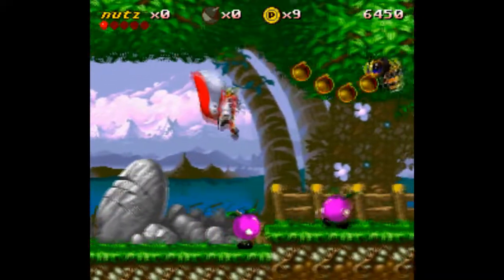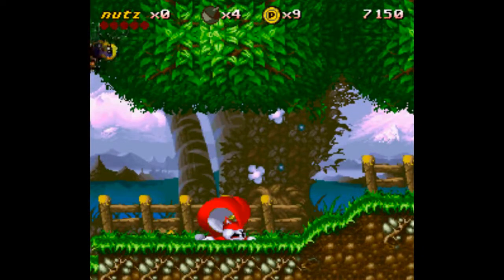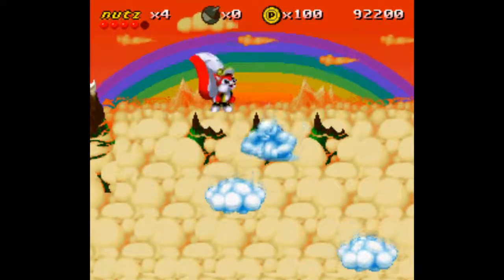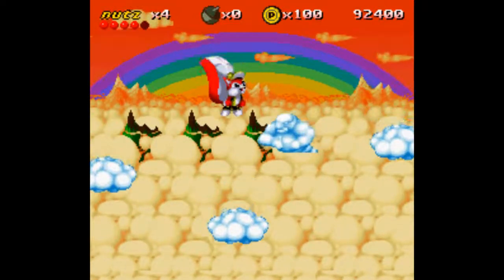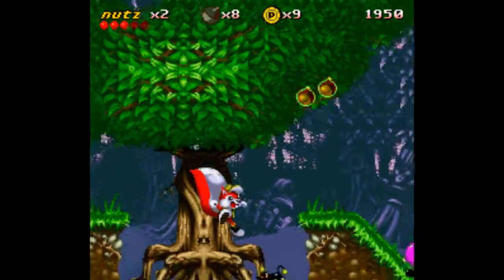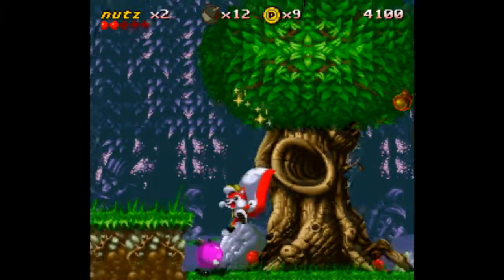Trial and error implies when you mess up at something, you try it again and get better and improve on what you did wrong. In Mr. Nutz, no matter how many times you die, you'll feel like you're getting nowhere as the obstacles in these levels don't give you a break, and neither do the enemies, and they can become nerve-wracking to kill. Enemies such as these apples or grapes walking without a care can stress you out, as sometimes they can appear onto the screen without any warning, and it's not easy to avoid contact at the last second.